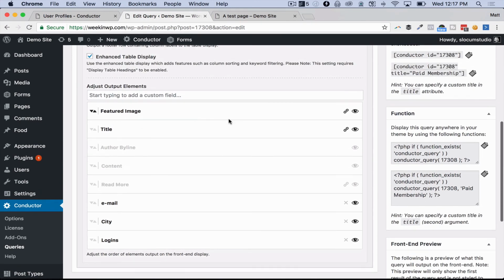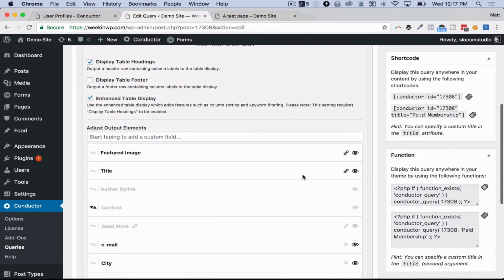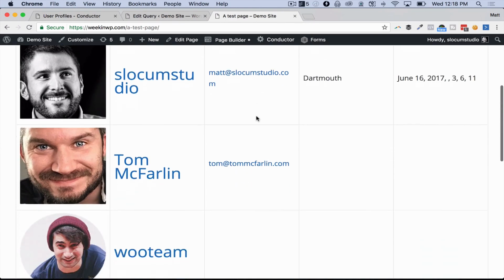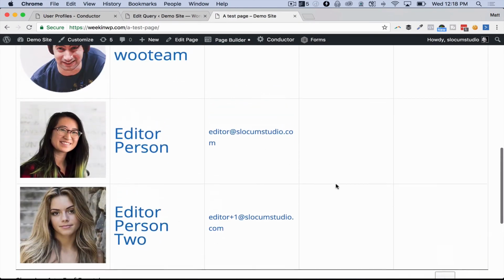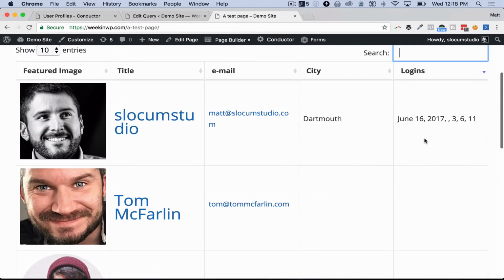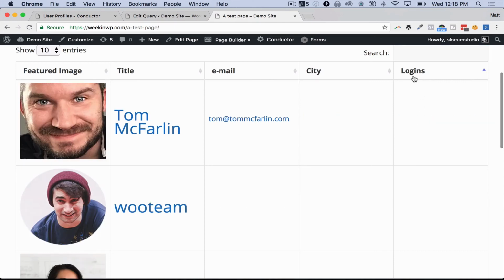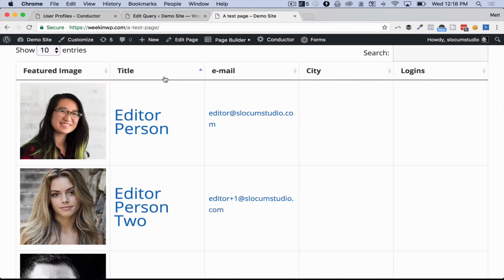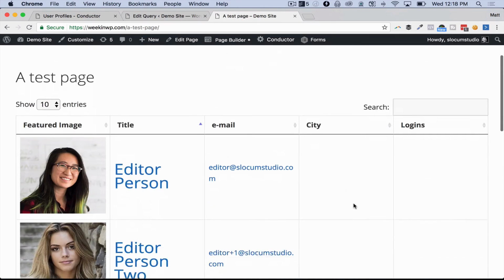What I'm displaying here is the user's avatar, their name, the email, the city, and the last login attempts that they've had using Paid Memberships Pro as just a basic example. And I scoop up this shortcode and I drop it into a page, and this is what my table display looks like. Now, not all of my users have that information filled out for Paid Memberships Pro, just particularly this one. But I can see right here, here's the city, here's the logins. I can sort this stuff by clicking on the columns, and that'll just sort that in alphabetical order or numerical order, depending on what the value is there.